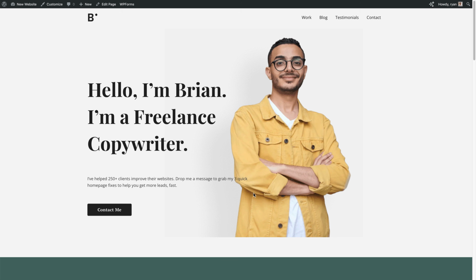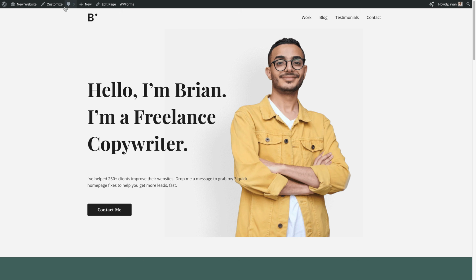Another thing we can do here too is add a call to action to our navigation bar up here, or a header up here. And we can add a button like contact or get a quote or something like that. And that way our call to action is always visible no matter where someone is on the site. So that's a pretty cool place to do it. I'm just going to show you how to quickly do this using the setup I've currently got.